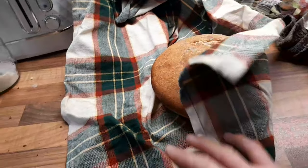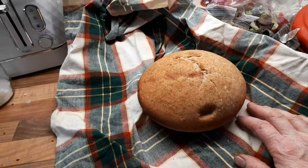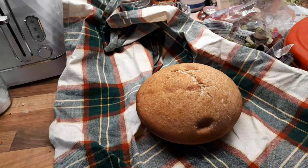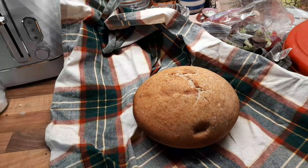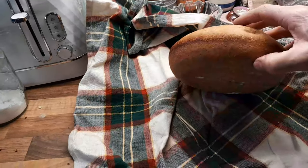And then I got it back out of the bowl and I kneaded it again. I kneaded it for about 5 minutes, I think. Split it in half. Kneaded it again a bit. And then I put it into two separate casserole dishes with the lids on, left it under the log burner, under the stove, and then left it there until it was more than doubled in size, and then put it in the oven. And this is what I got.